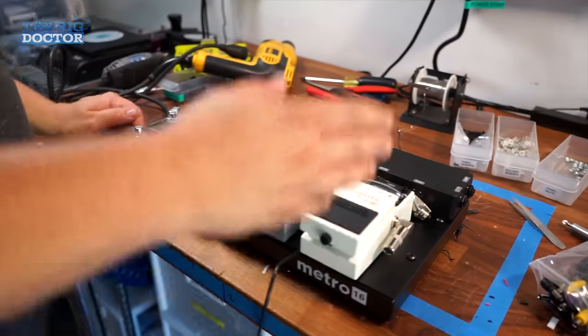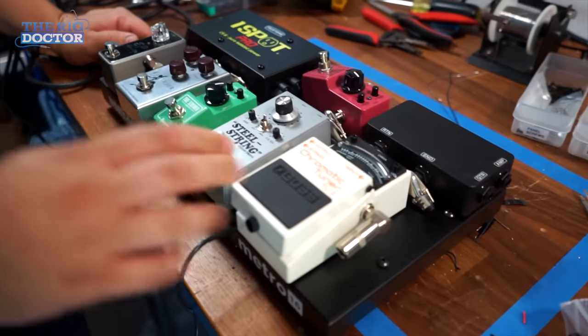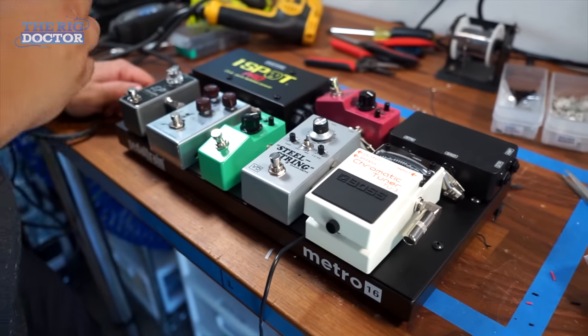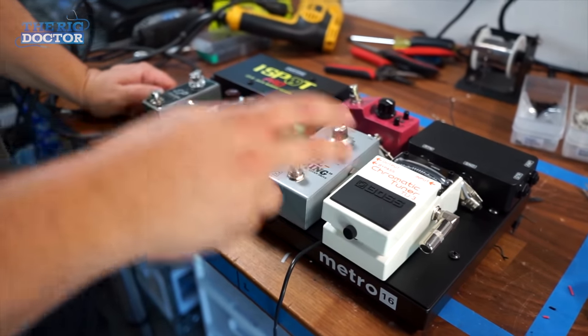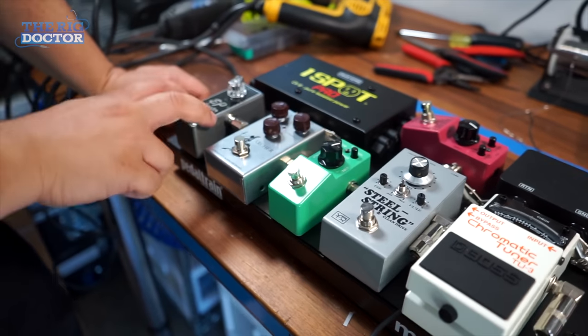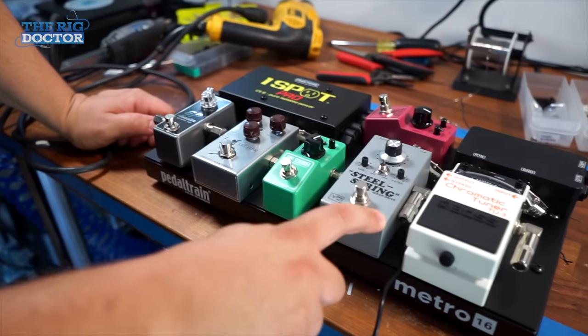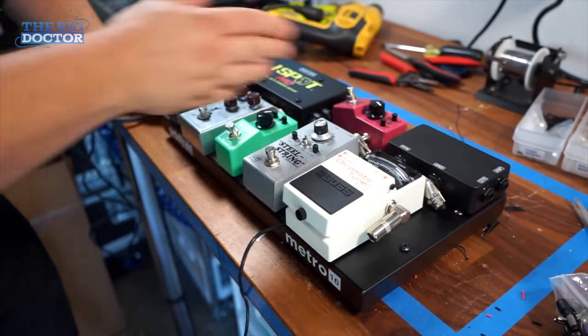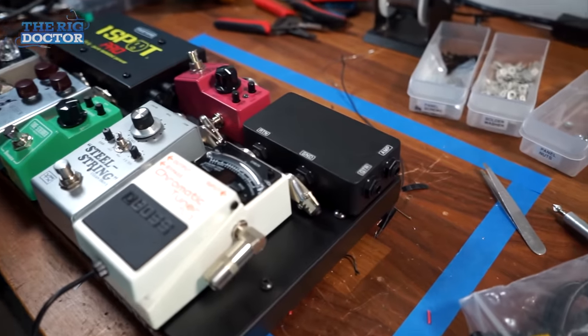First pedal I have in the chain is gonna be my Boss TU3. I'm gonna skip over the steel string because this is a little bit too deep to put in its order in terms of the sequence. So after the tuner, it's gonna go into the mini tube screamer, to the Archer, to the EP booster, then it's gonna go back to the steel string, analog delay, and then it's gonna go back to the interface to go out to the amplifier.